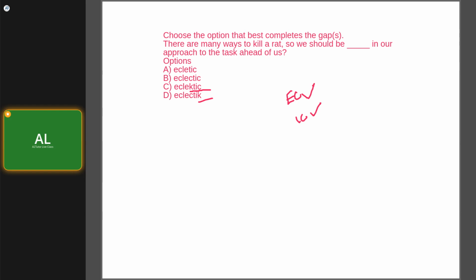So after breaking it down, if you know how to pronounce the word, you have that syllable that carries the K sound in the second syllable. The first option does not have that sound, so it means it is wrong, and we are left with just one option, which is option B. So we know that option B is the most appropriate of the options.